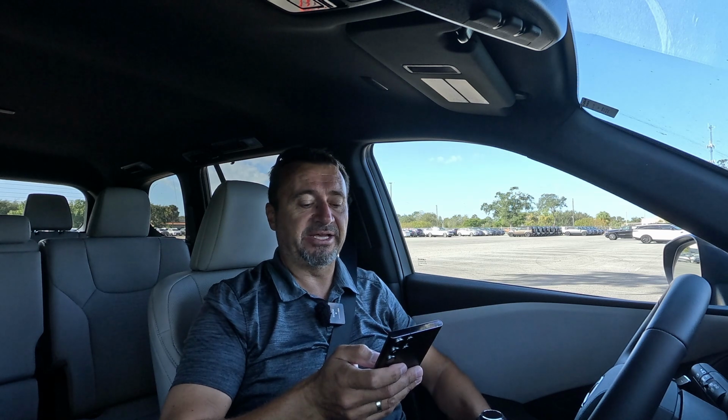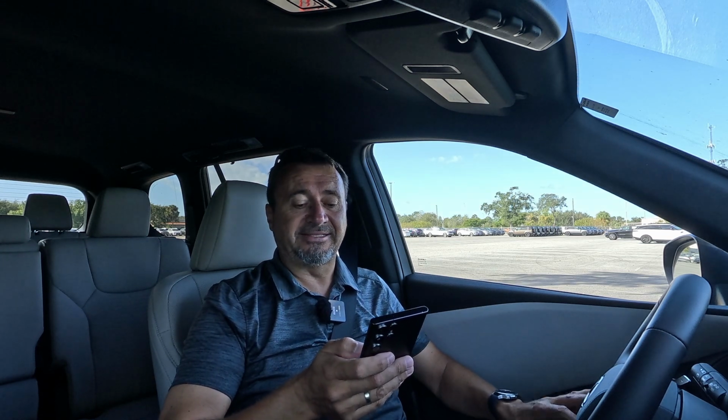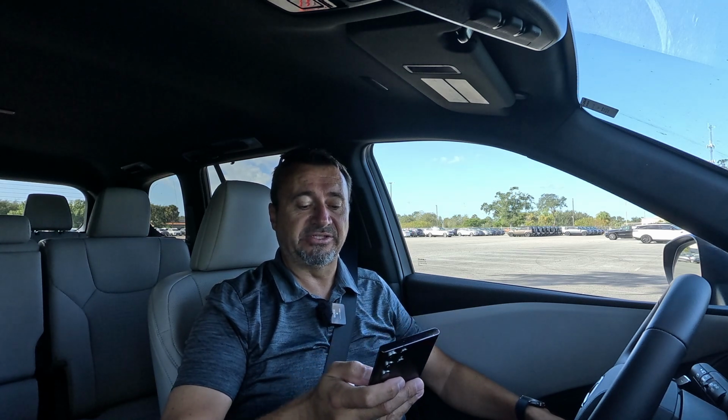So here we are, guys, about to take it for a spin, but as always, let's take a look and see what Lexus has to offer as far as the different trim levels and packages and pricing, of course. So the 2024 TX starts at $55,050, and this is what I have for you today. And if you wanted the all-wheel drive, you have to spend another $1,600. The premium model, which is going to give you that panoramic glass roof, heated ventilated front seats, power folding third row seat, is going to take you to $58,450. And the all-wheel drive is going to be at $60,050.